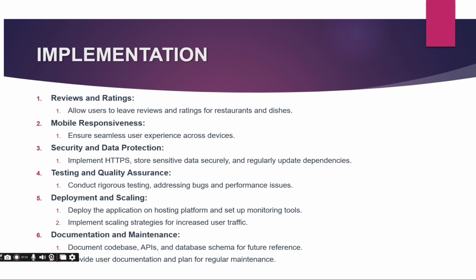The fifth point is deployment and scaling. It deploys the application on a hosting platform such as a cloud service provider to make it accessible to users, sets up monitoring tools to track the application's performance and detect any issues, and implements scaling strategies such as load balancing or auto scaling to handle increased user traffic and ensure the application remains responsive.